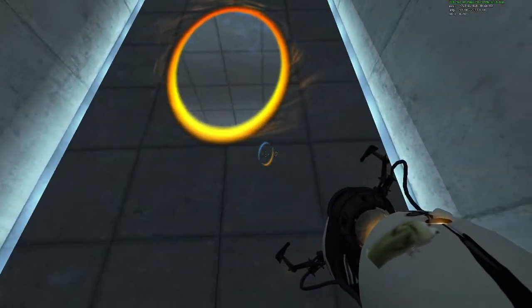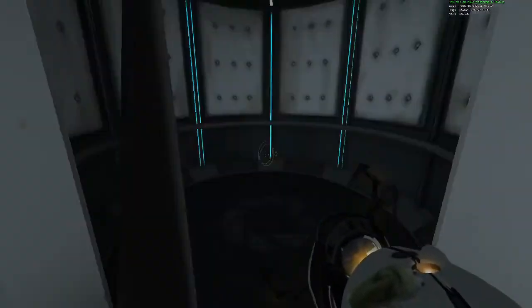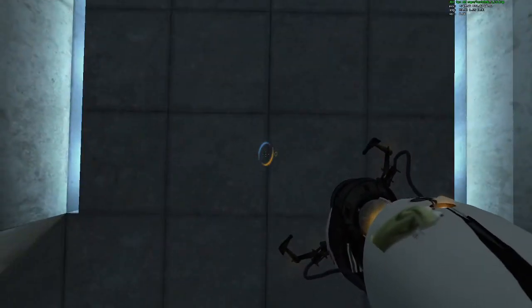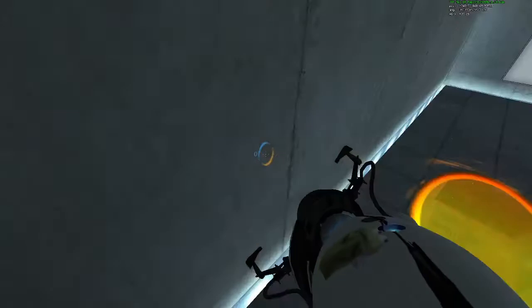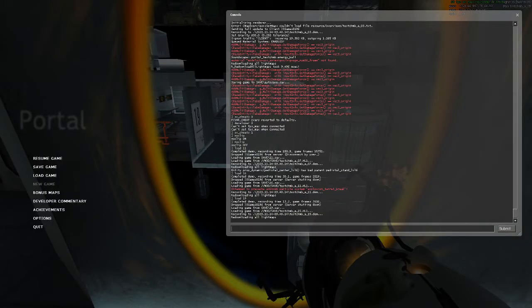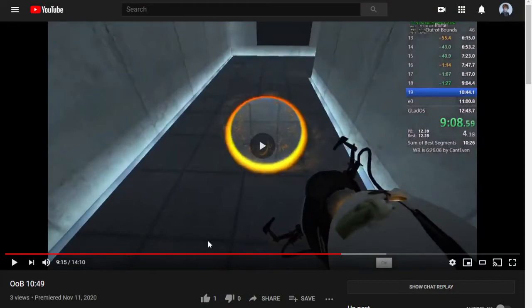I do it when there's just the elevator, so I just jump. By the way, this is normal. There's no hitbox here. But you basically just walk forward, shoot a portal on this wall, and then now I have a portal out of bounds, which can be used for the next part of the speedrun.